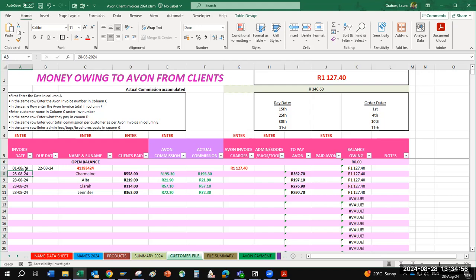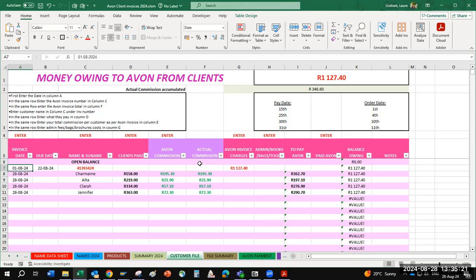Put in the date like that if you're doing it on a keyboard. If you're doing it on your phone, you can do that as well. This whole setup can be done on your phone. If you don't want to do it like this, it's not a train smash. You can do it on a piece of paper or a Word document, whatever suits you.